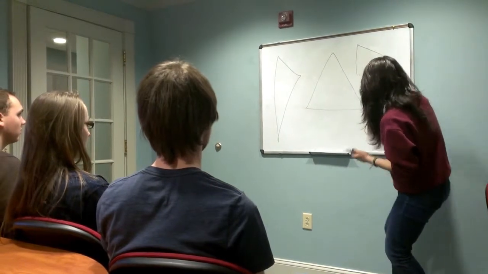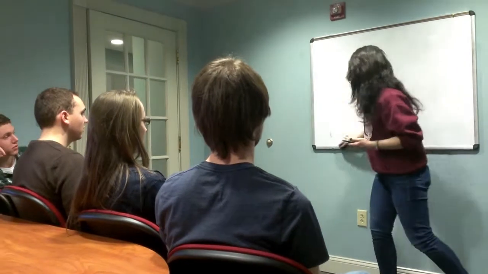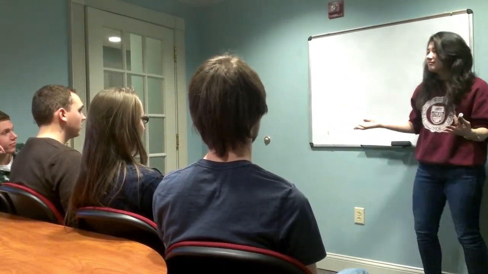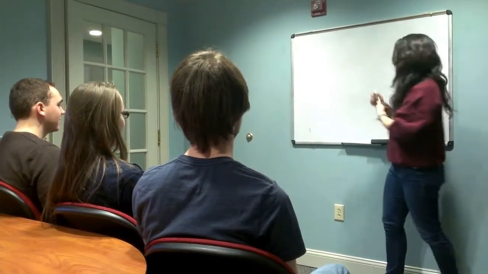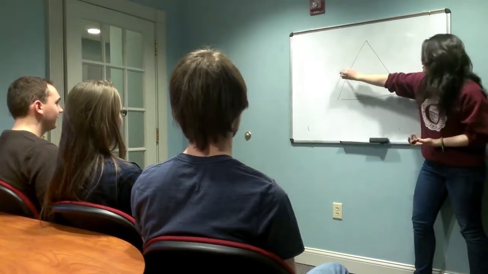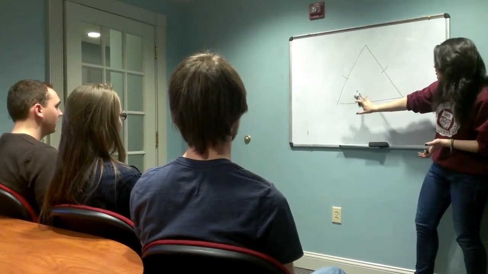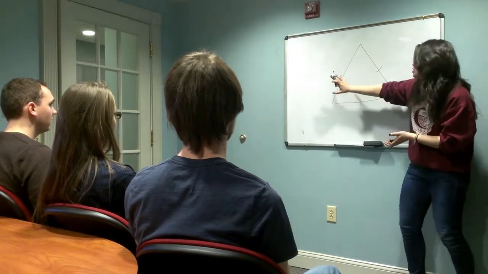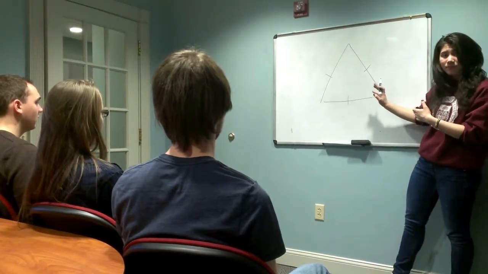So the first type of triangle I want to talk about is an equilateral. Can anybody guess what an equilateral might be like? 3 similar sides. Very good. All 3 of its sides are the same length. And I'm going to show that by giving each of these sides a little notch. The number of notches represents how long the side is, kind of. So if there's the same amount of notches, the sides are the same length.